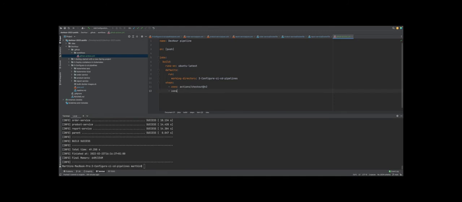And then we will also say actions set up Java. And that's also version 2. So we want to have Java installed on the worker nodes that we get assigned from GitHub. So when you actually trigger a pipeline, you get the worker node. That worker node will perform everything you want to run.